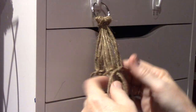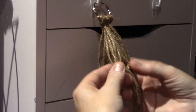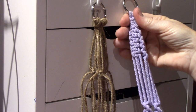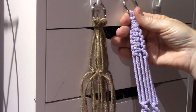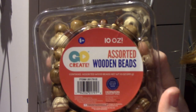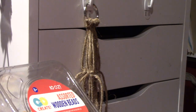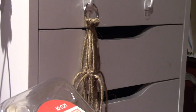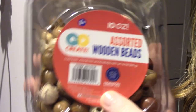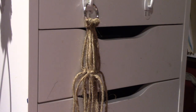The only thing about working with jute is it's a little messier because it is a natural fiber — it breaks and it's just a little messier, but it's not that bad. I think I do want to add a bead. I have this assorted beads pack — I think I got these at Hobby Lobby or maybe Walmart. This looks like something Go Create, Horizon Group. There are three different colors of wood stain colors.